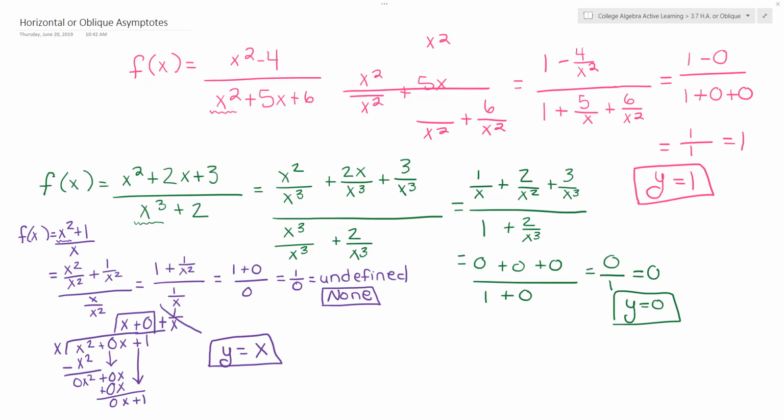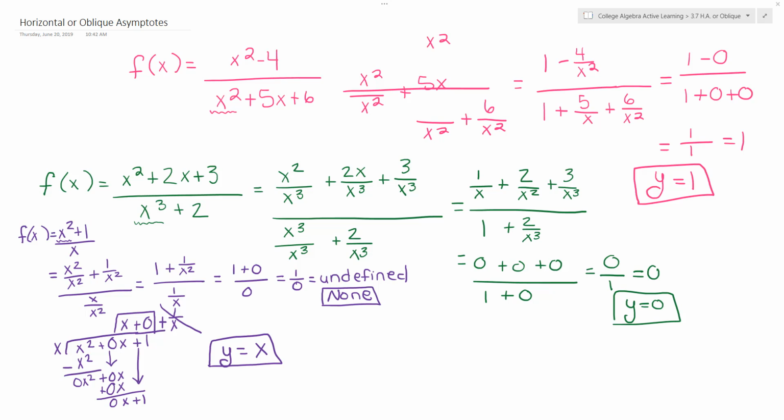What I want you to notice in these three examples, I was intentional on the examples I actually picked. I picked an example where the leading term's power was the same, the leading term's power had a higher power in the denominator, and the leading term's power had a higher power in the numerator. So those are your three cases of how the powers can play out as far as being equal or higher in the numerator or denominator. And so that's what these three examples represent here in the red, green, and purple.